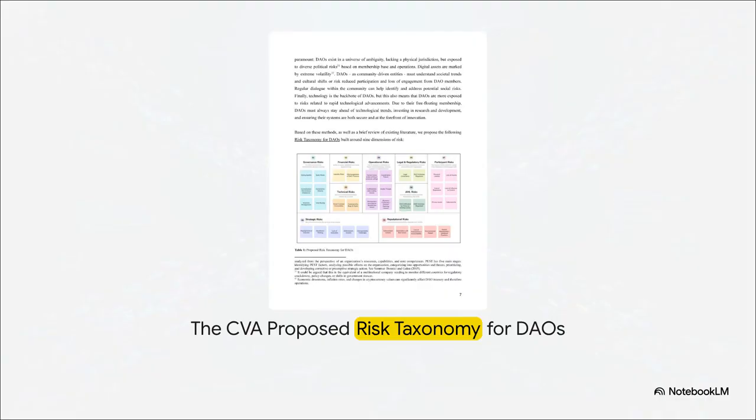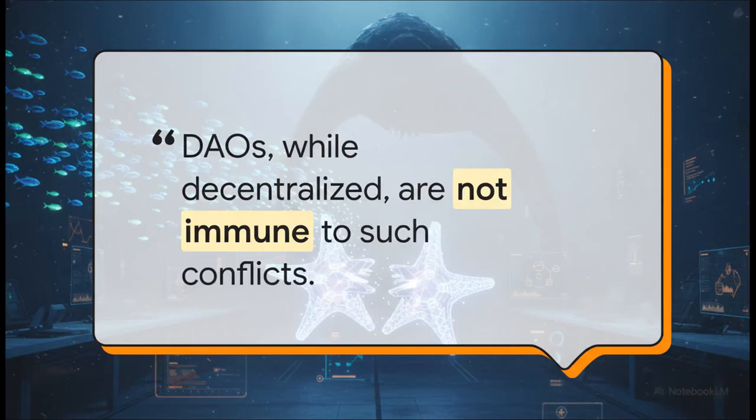And this brings us to the Crypto Valley Association's proposed risk taxonomy for DAOs. What's really interesting here is how this framework beautifully maps out 9 distinct dimensions of risk. For our analysis today, we're going to focus heavily on how our biological models hold up against 3 specific areas: governance, operational, and strategic risks. By categorizing threats this way, we can see exactly where a biological architecture might just snap under pressure. And this gives us a totally crucial baseline for our threat lab.